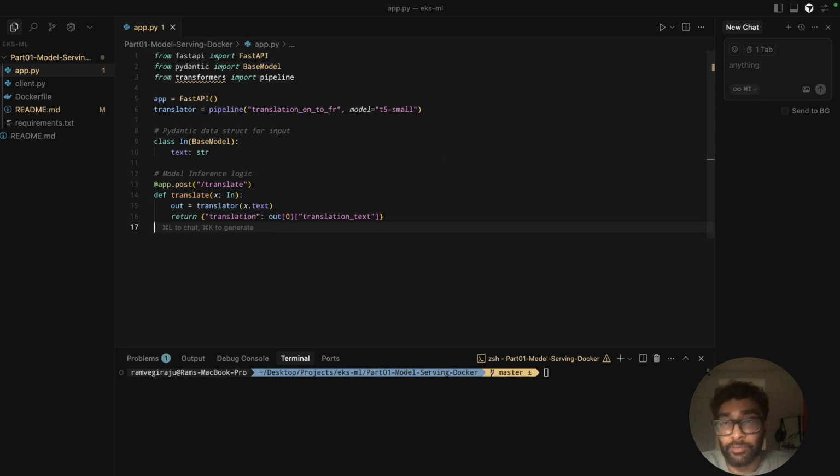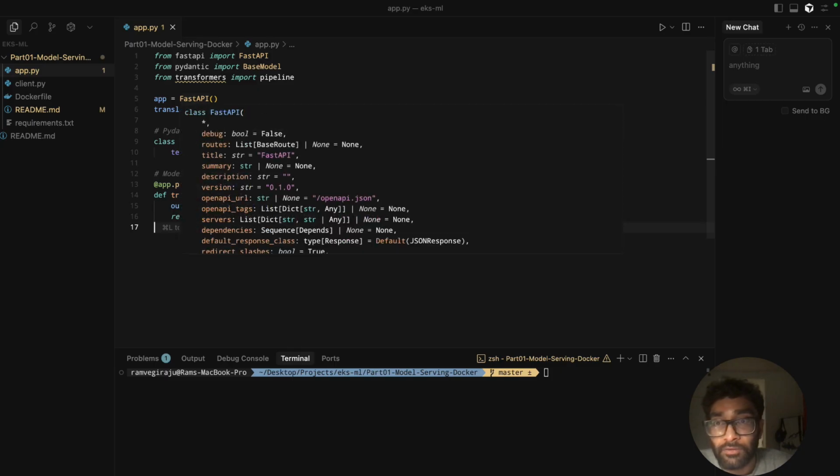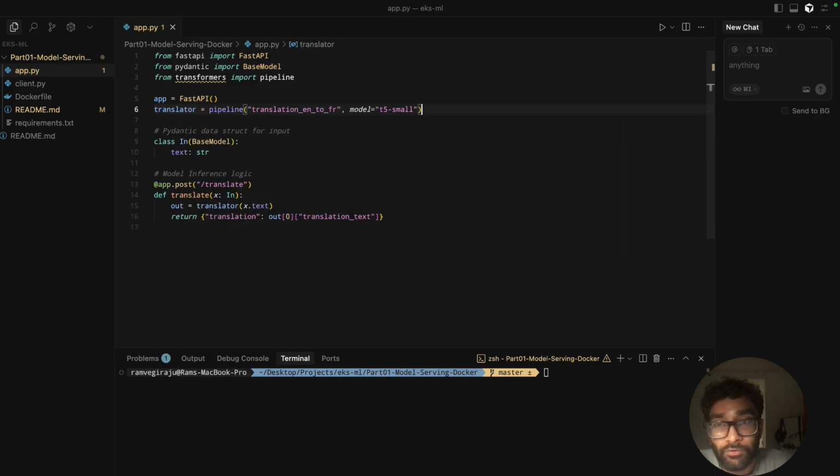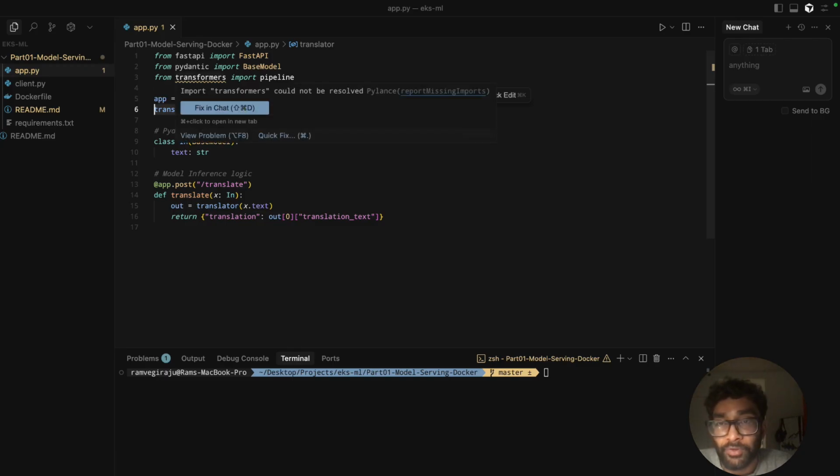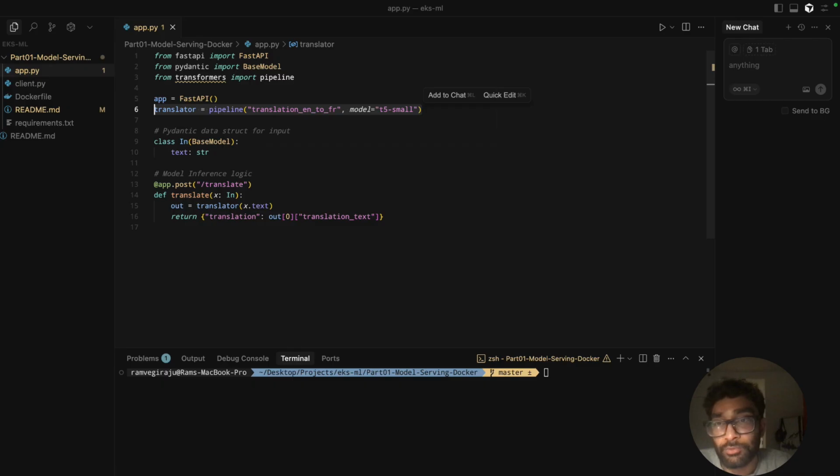This is just our server, in terms of actually being able to handle the HTTP requests that are coming in. With FastAPI, I'm first going to load my model. I'm going to have this translator. It's going to convert text from English to French. This is the model that it's going to be using. This is a CPU-based model, so you should be able to run this locally in your environment. Here I then import pipeline from transformers, that's essentially what happened there.